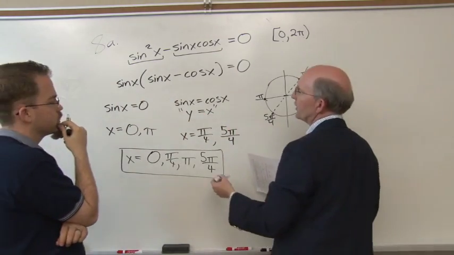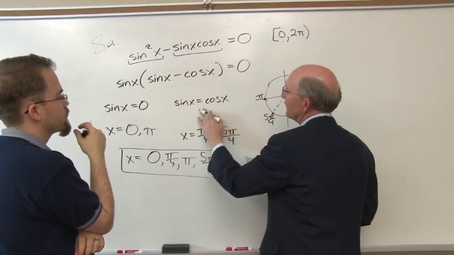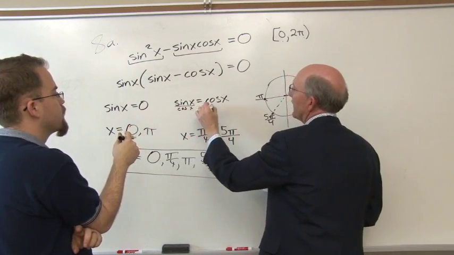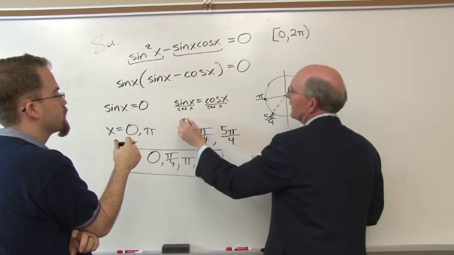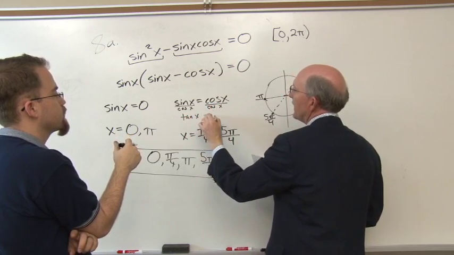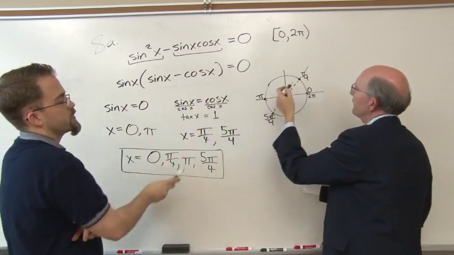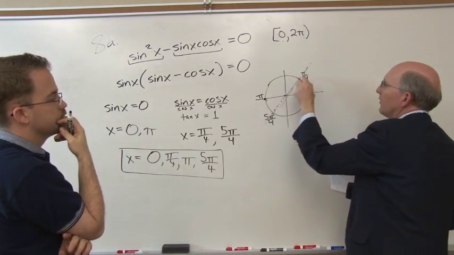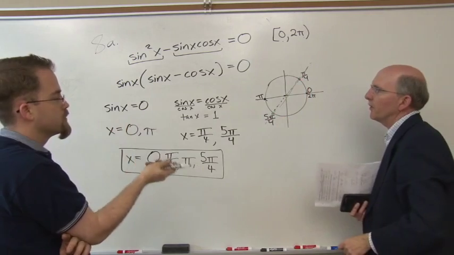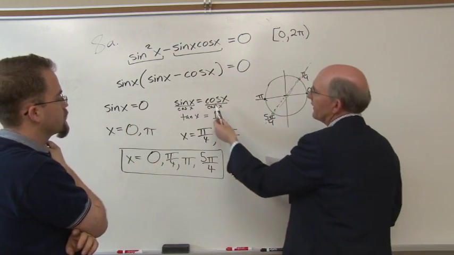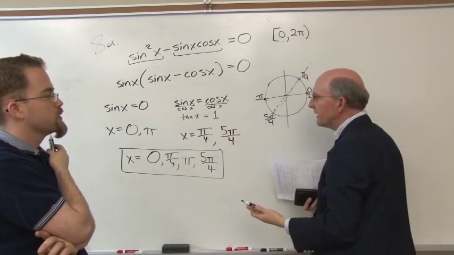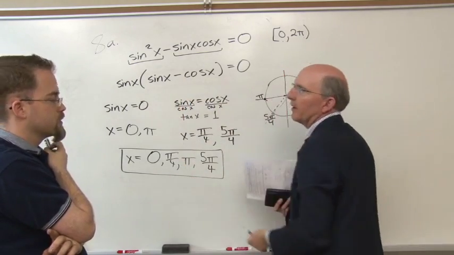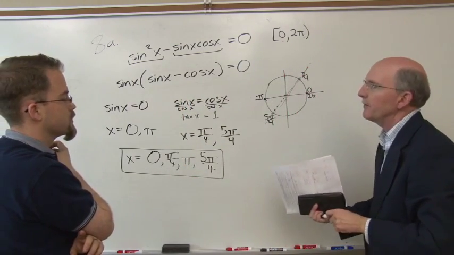What else is there? They could turn this into a tangent function. Divide both sides by cos right there. If we divide both sides by cosine, then we have tangent x equal to 1, and sure enough, that's a slope of 1, where the rise and the run are the same. That might remind you why we want to use pi over 4 and 5 pi over 4. The only danger in dividing by cosine was, what if cosine was 0? But fortunately for us, cosine is not one of the factors that equals 0. So we're safe in this case to divide by cosine.